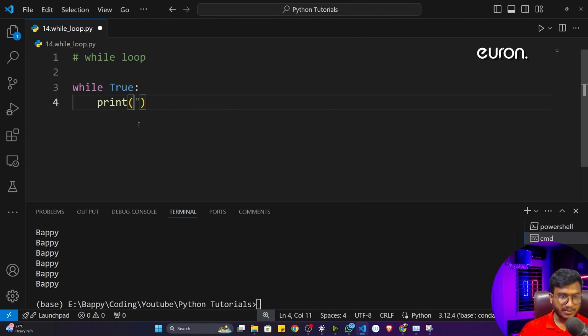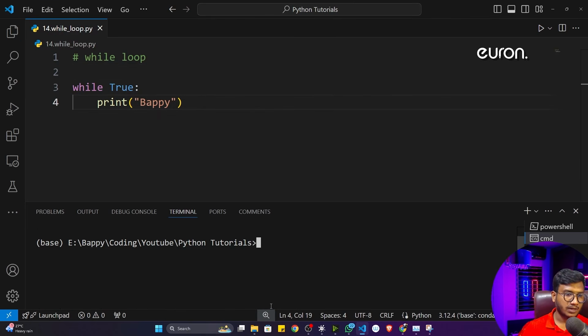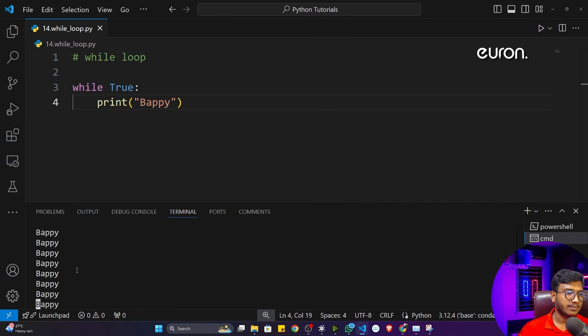That means what will happen, so let's say if I just write while True, and inside that if I just write something, let's say print my name, okay, Bappi. So what will happen, it will just keep on printing Bappi, okay, every time. See, it won't be stopping. It will keep on printing my name infinite times. Okay, see, if I execute this particular program, it is printing my name, and after some time you will see it will crash the memory, because infinite times it is running.